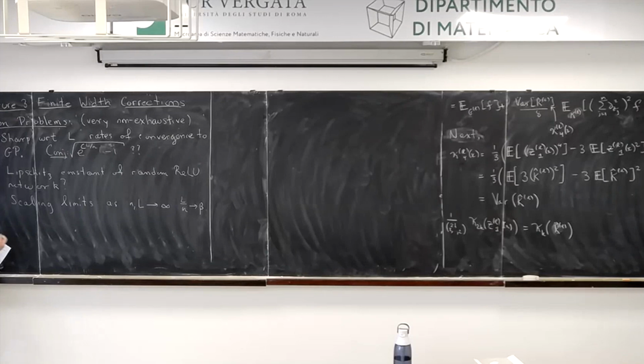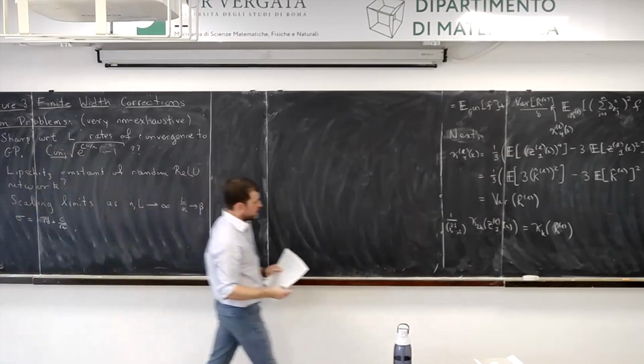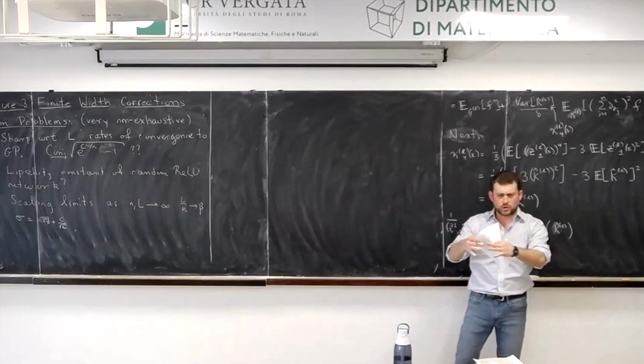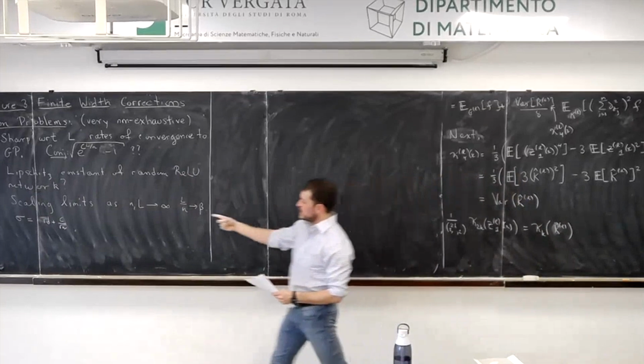And let me just be a little vague and say that typically, if you really want to study what the whole network does, what people have realized is that you can't take a fixed nonlinearity. You have to take a nonlinearity which is the identity plus a small perturbation, usually something like a constant over square root of n. Basically, what happens is if you have too much nonlinearity in each layer, things will become more and more correlated, and you won't get a very interesting scaling.